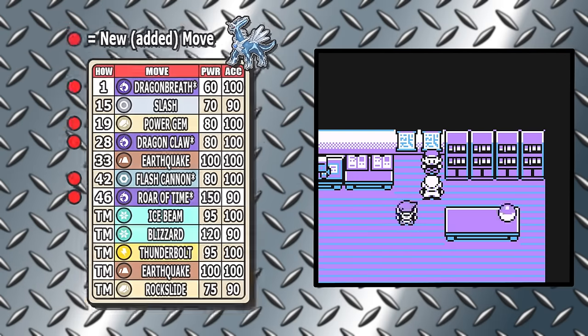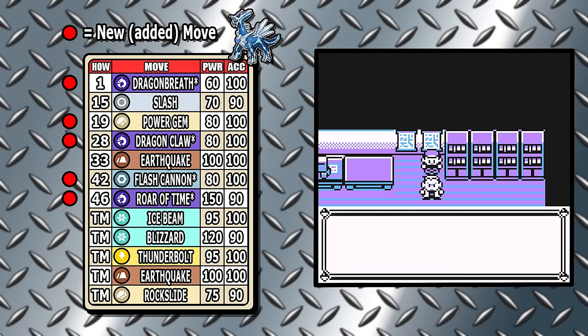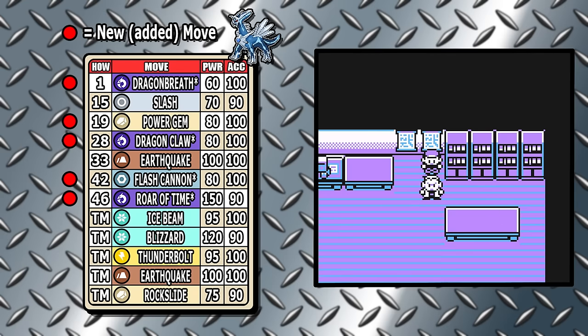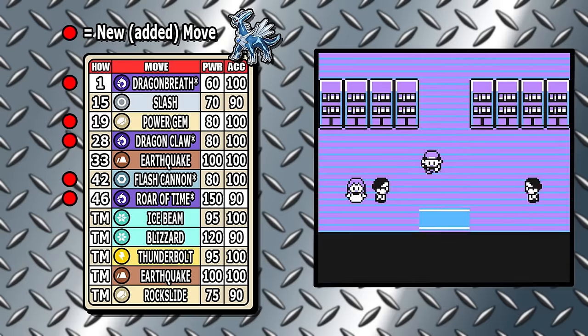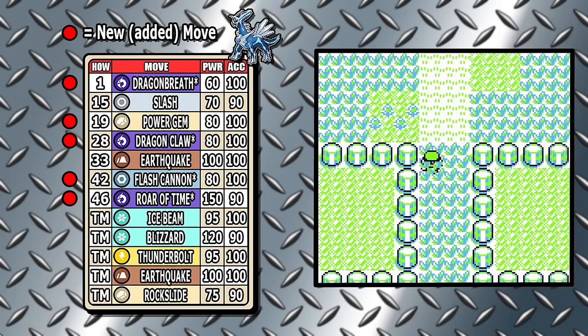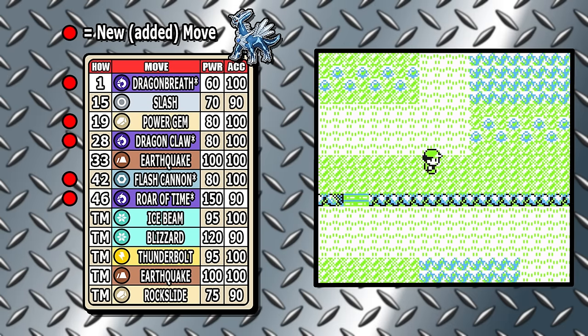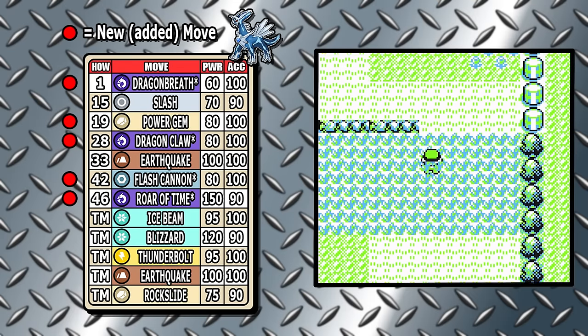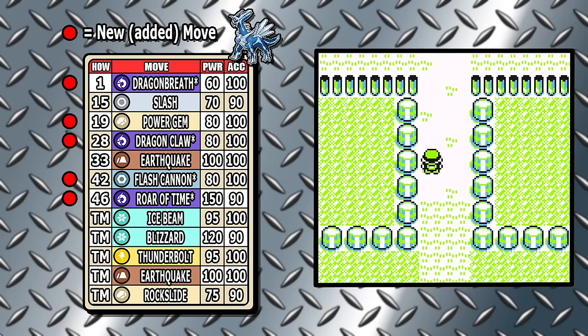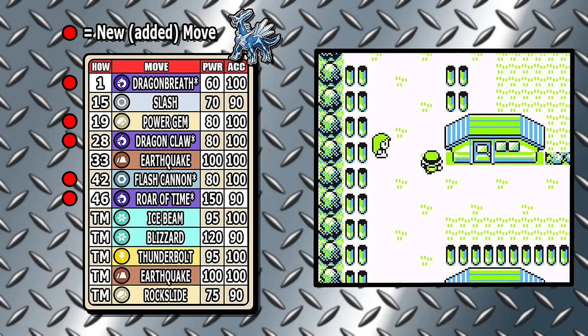Now, as for the learn set, I did go with Gen 6 at the end of the day because I had some criteria for what I really wanted these runs to live up to the hype. The number one thing was I wanted to make sure they could deal with Brock, but virtually every learn set will give you Dragon Breath, so it doesn't really matter. And next, I wanted one of the sets that give you Slash at level 15, and then I wanted to get access to the signature moves before the end of the game, which is usually in that level 52 to 55 range, and Generations 4, 5, and 6 fit that bill.